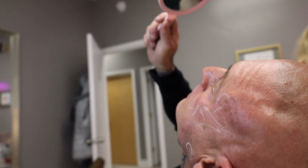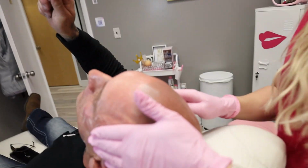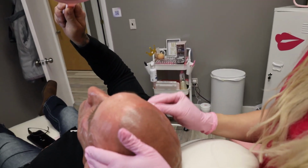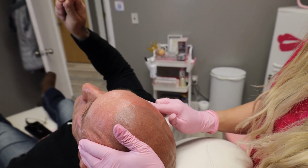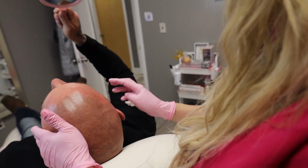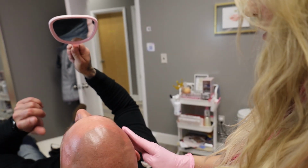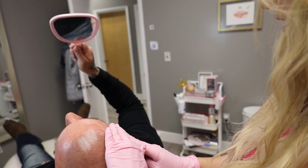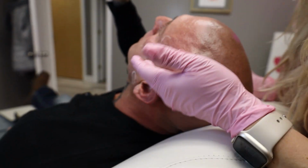Wow, yeah. So just imagine where that volume is, and we'll obviously massage this. This isn't a volume treatment. If it was filler, we'd want to be very precise with where we were. Right. But this whole area, now smile. Much better, yeah. So all of this is going to be tightening in this area. And that's why if we need another treatment, we do another treatment, but less is more, and it still looks very natural.